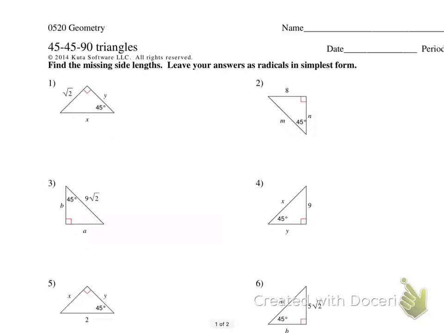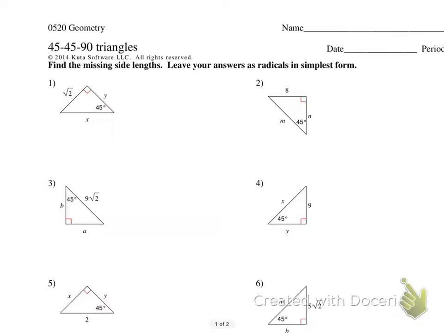All right, so this is just, as you might imagine, a bunch of 45, 45, 90 practice. The difference between this and what we just did, those were all the hypotenuse given, and we need to solve for the side lengths. But look at these. You've got all these situations where there are different side lengths given, and you need to solve for the other two. And that's how it works with the special right triangles. This is basically what your quiz is going to look like to a large degree.